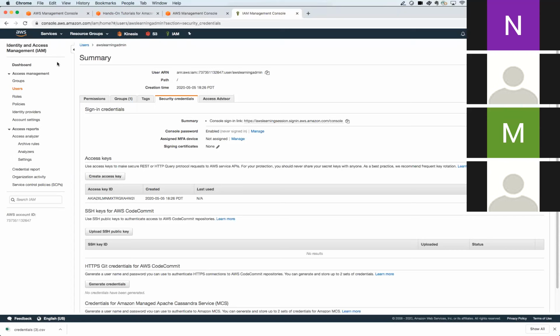But the other way around is, let's say you wanted to access all those AWS services through the CLI. How I can configure the CLI in AWS is, let me open a terminal.